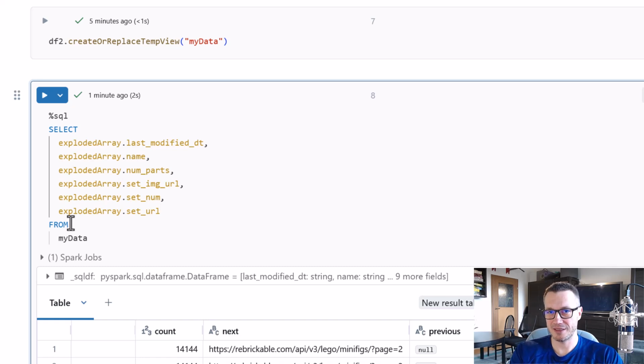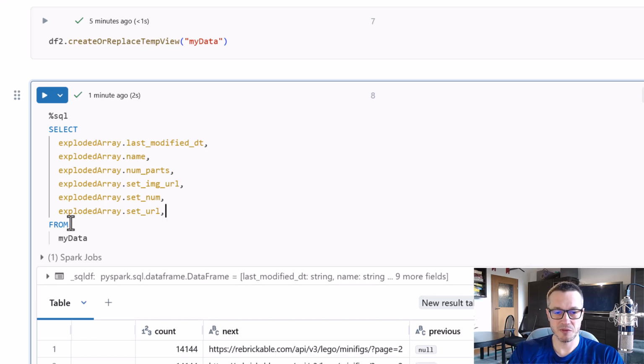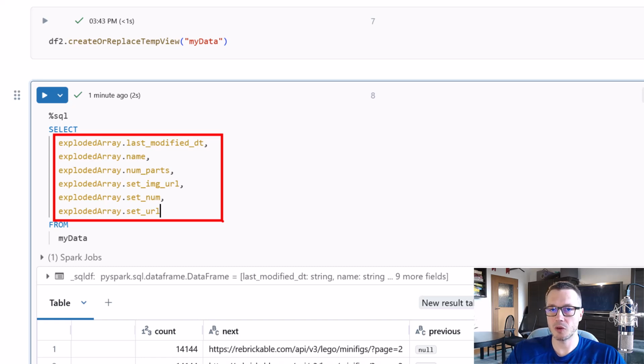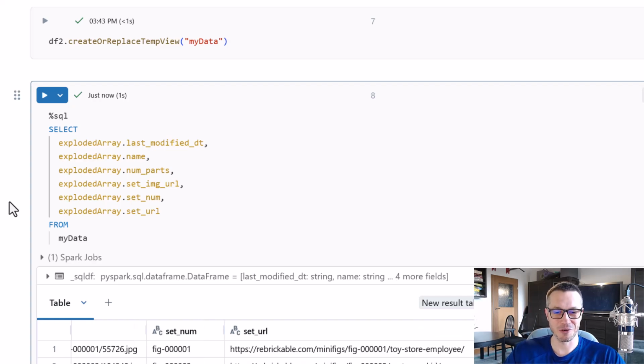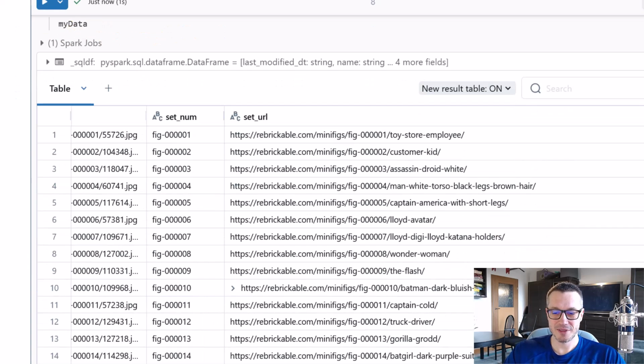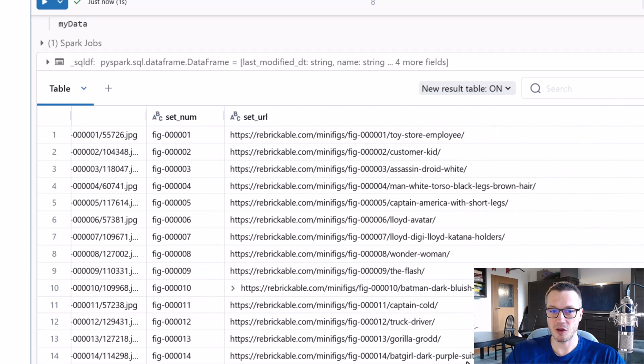So previously I had this star in my query, which simply means just grab all columns. And if I remove this, it will return only those columns that were explicitly mentioned. So only those 6 columns. And let me run this to prove that it really works. And yes, this time we have only those 6 columns. So it was so simple to get rid of those columns that we no longer need.